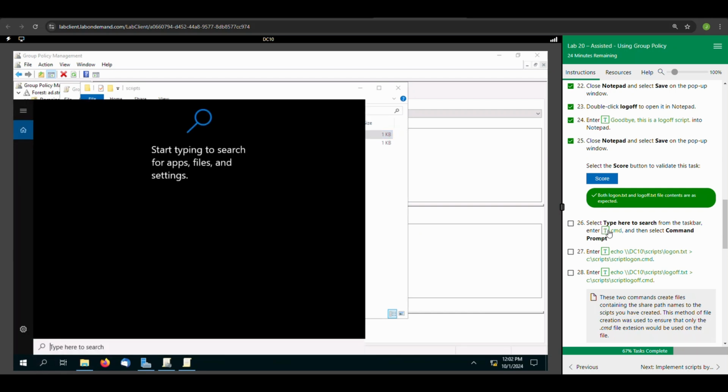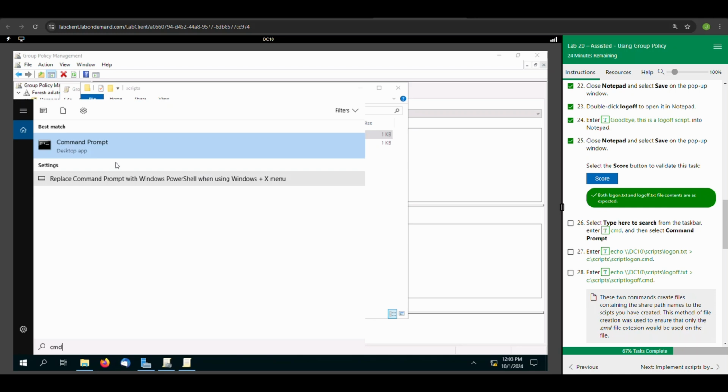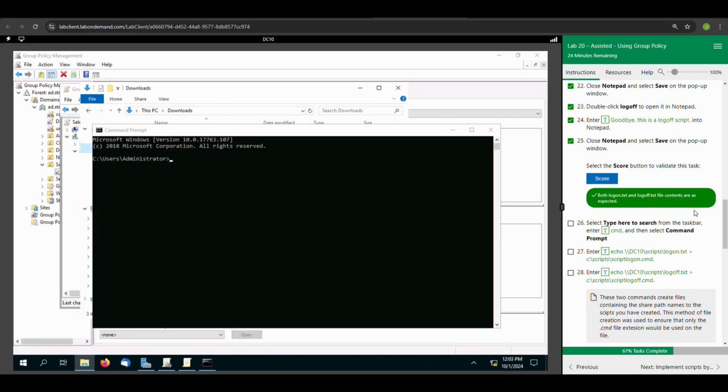Now on step 26, click the search button here and type in CMD to open the command prompt. We do not need to right click, so you can just click on it. Then enter the following command: echo dc10 scripts logon.txt, and pipe it to c:\scripts\logon.cmd.